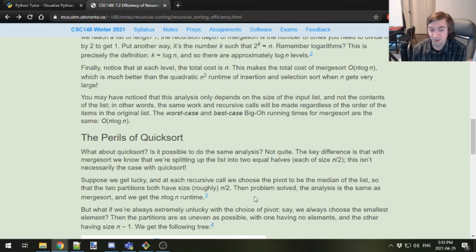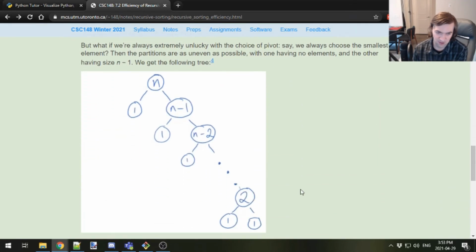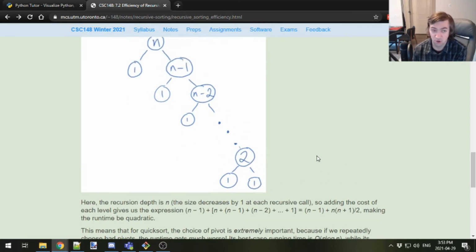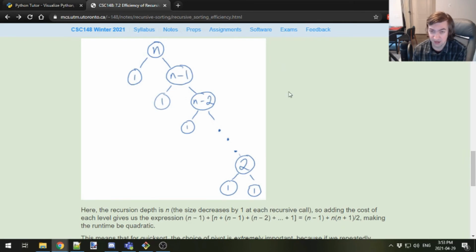One has no elements, and the other has all the elements minus the pivot, and so your tree looks something like this. Yeah, n minus 1, n minus 2, all the way down till you get to the 2, and there's only 2 things to combine there. Here, the recursion depth, which remember is the height, is n. How many steps do you have to go to get from n all the way down to the 1? Well, there's n steps here.